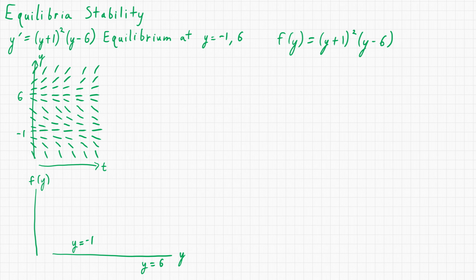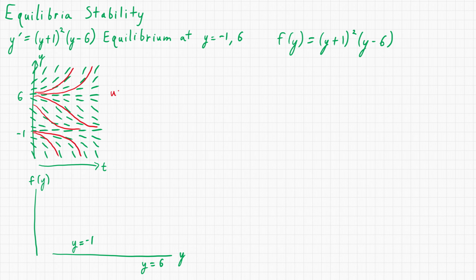So first, by looking at it, we have 6 as one of the equilibrium solutions, and it looks like it's unstable based on how the trajectories above 6 are behaving. It's also repelling trajectories below it. And then it looks like -1 is attracting trajectories above it, but it's also repelling trajectories below it. So that would mean that this one's actually semi-stable.